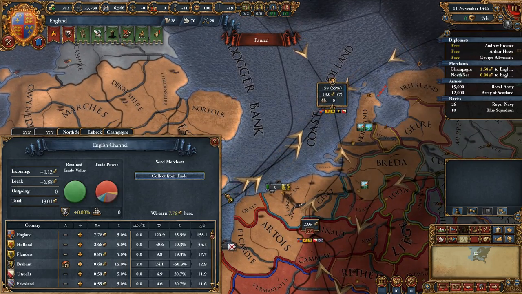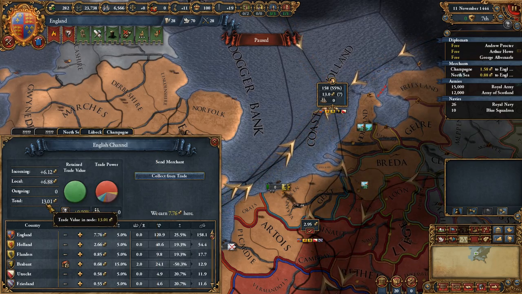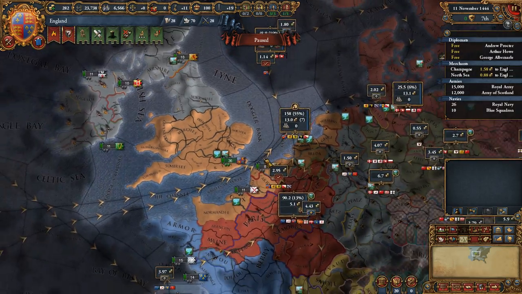And I think it might actually be here on this chart here, maybe. Okay, it's not. It's in the wiki if you look up trade income. Trust me, I'm not insane.